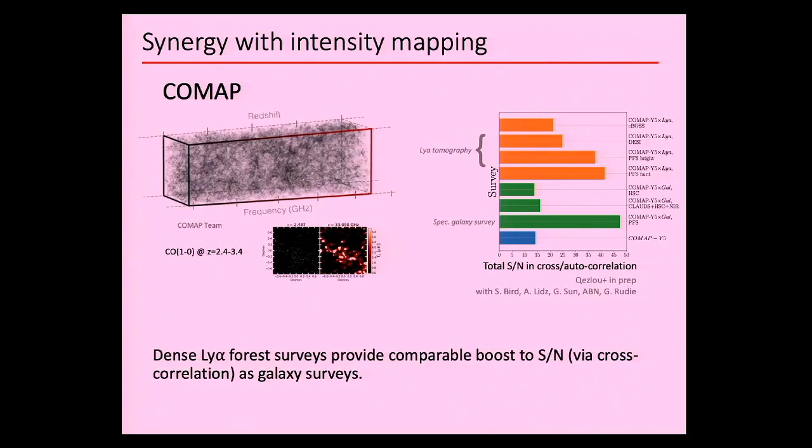And conventionally, you imagine cross-correlating with galaxy surveys. So this shows the signal to noise in COMAP by itself. It's hugely increased when you cross-correlate it with a dense galaxy survey. But what Maddie found is you get almost the same benefit from an IGM tomography survey. That's similar to what Subaru PFS will be soon beginning. And even with very sparse quasar-only surveys, you get a significant enhancement, more in fact than you get from galaxy photometry alone. So this is like another useful tracer that can be used to boost the utility of these surveys if they're aligned in the same fields as the appropriate data are available.